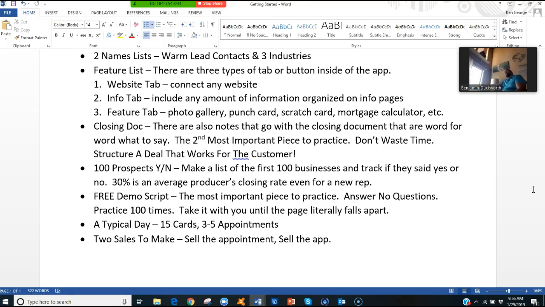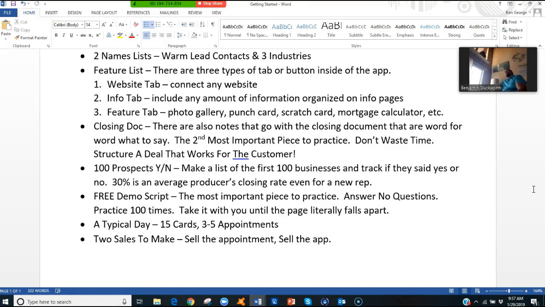Because once you actually do it live in front of another human being that's not your friend, family, whatever, a lot of things are going to fall into place where you can really, really start practicing your closing document after that first presentation. I mean, again, once you create your first appointment, then start studying your pitch book hard. Start studying your closing document hard. But once you get into that first presentation and it's done, you're going to feel so much better because you're going to know what you know and you're going to know what you don't know and where to focus.